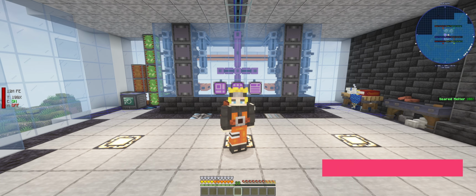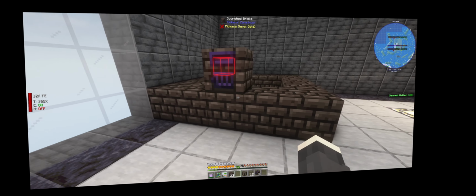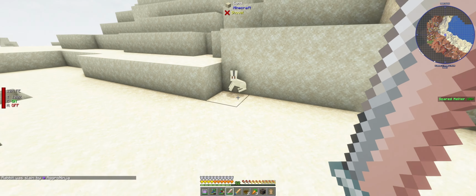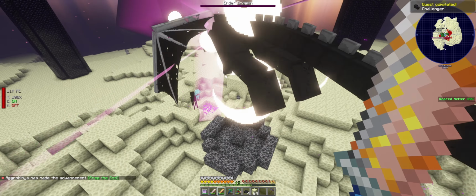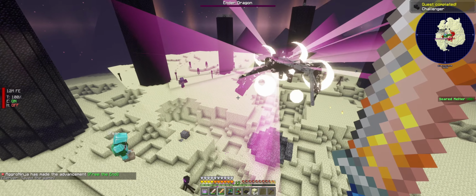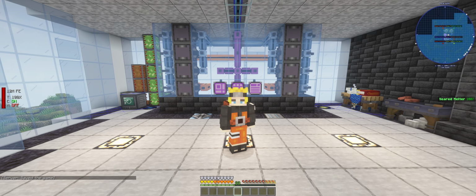In this episode, we build a foundry. And then we're gonna place our foundry controller right here. Go on a rabbit hunt, and rabbit's foot. Slay the dragon, free the Anne, accomplished. Bye-bye, dragon, get some XP. And have a lot of fun diving back into Industrial Foregoing.